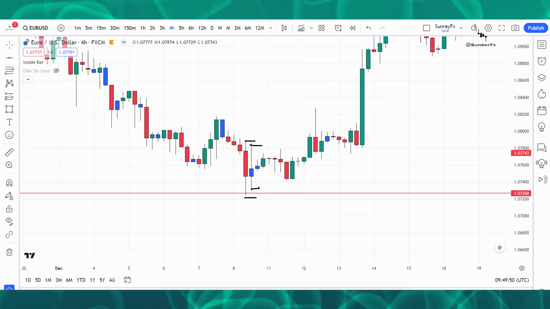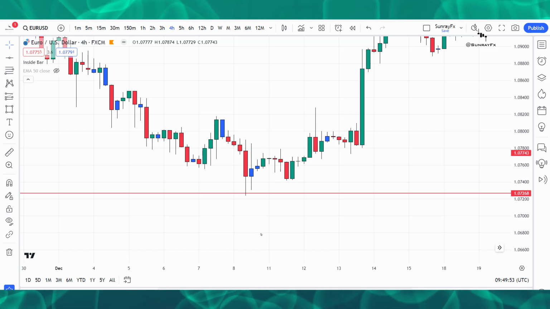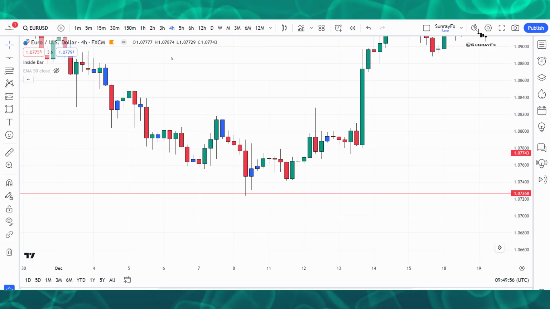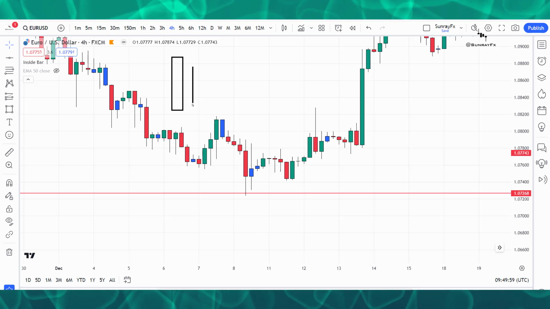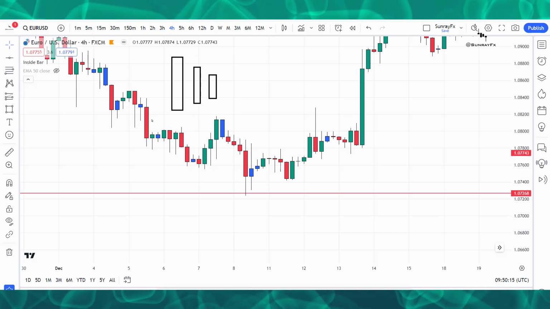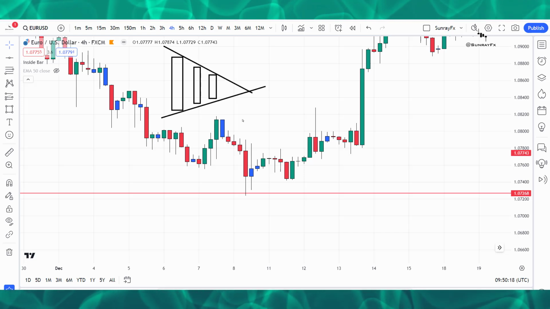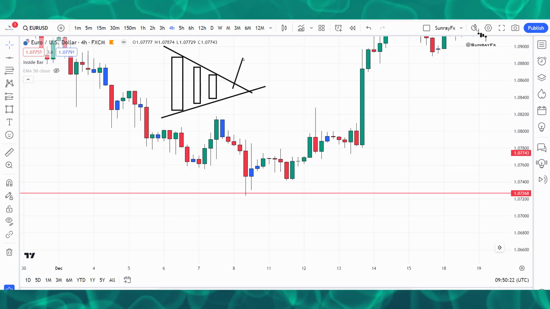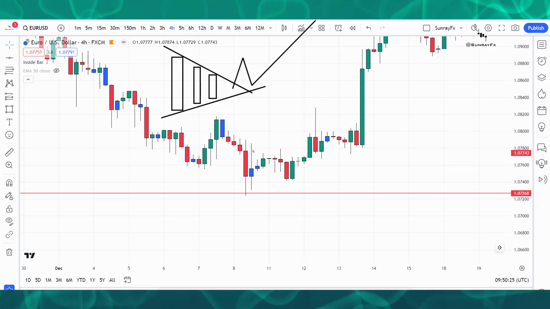Another thing that you need to look for is that we usually have something like an inside bar inside the inside bar. That is a double inside bar. When you have your mother candle like this and your baby candle like this, that is an inside bar. But when you have a third one that is inside the second one, this is like when the market is trying to break out. If you are a good student, you should know that this is called an ascending triangle. Whenever the market breaks to the upside, it will retest and go your way. So an inside bar on a lower time frame, lesser than the time frame you are trading, looks like an ascending triangle, especially when you have the double inside bar.